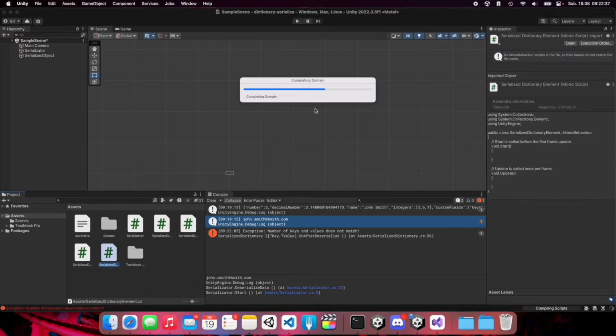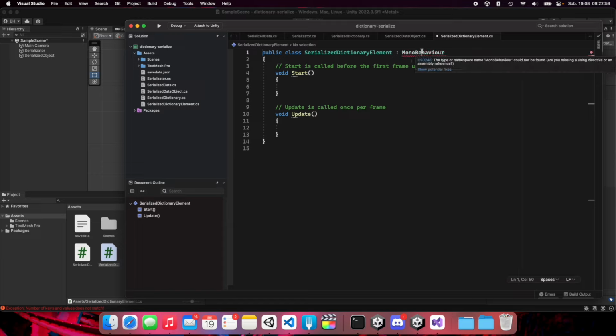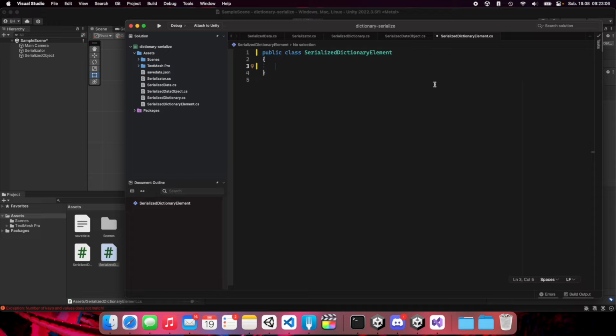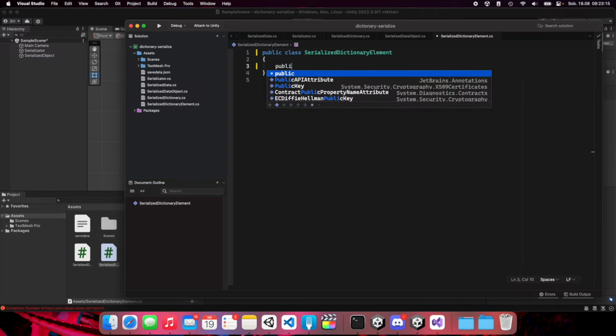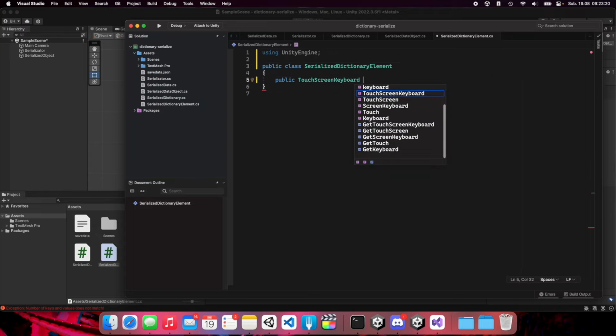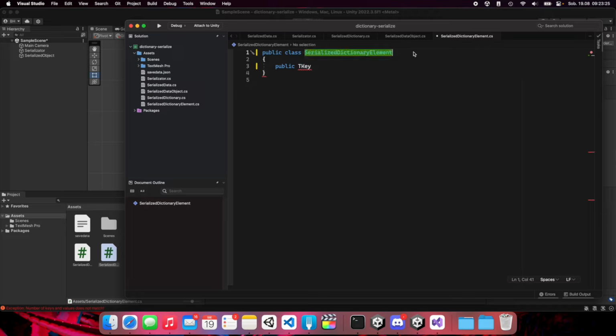And now we want to edit this. We can remove all usings, we can remove MonoBehaviour inheritance and clear the content. All we need to do is create key and value in this class. And this class will just contain our key and value for a single object. So we will create public TKey. To not have problems with IntelliSense, we should specify TKey and TValue before we start typing these types below. Now this will be much easier because IntelliSense will not change our types for something else. We can name it key with a small letter probably, and the same for value.